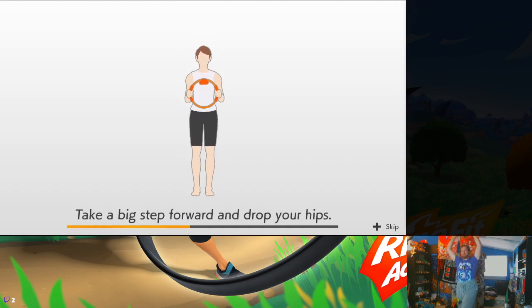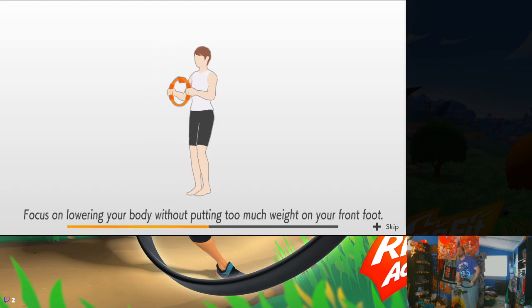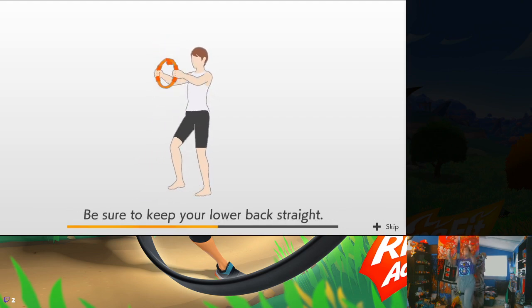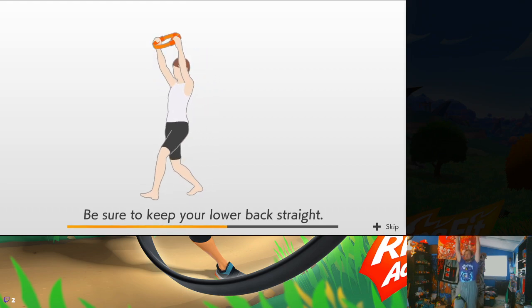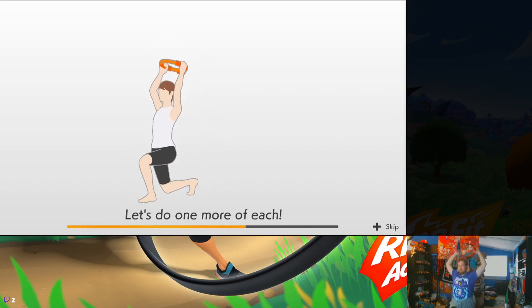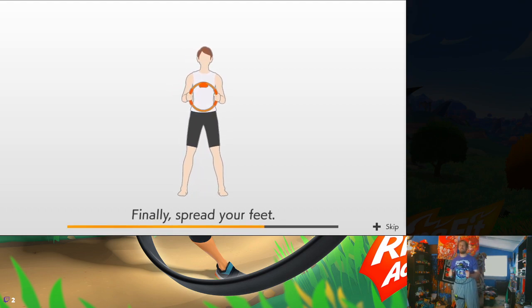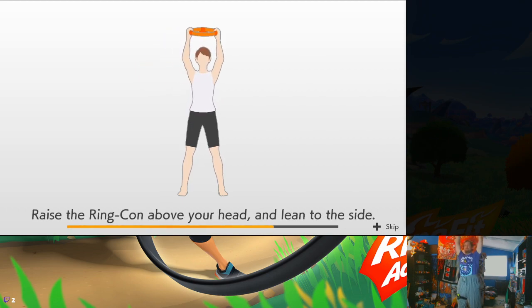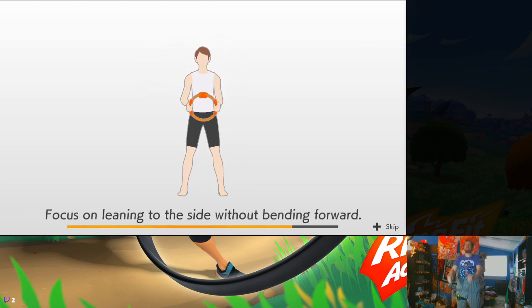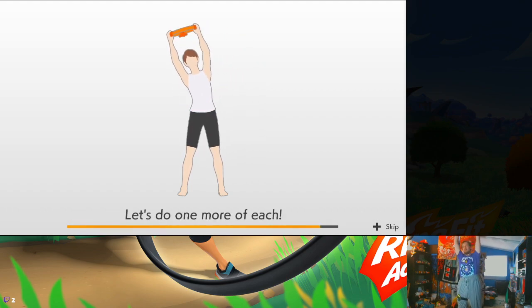Take a big step forward and drop your hips. Focus on lowering your body without putting too much weight on your front foot. Be sure to keep your lower back straight. Let's do one more of each. All right, good. Finally, spread your feet. Raise the ring con above your head and lean to the side. Focus on leaning to the side without bending forward. This should stretch both the muscles in your sides and in your arms. Let's do one more of each.